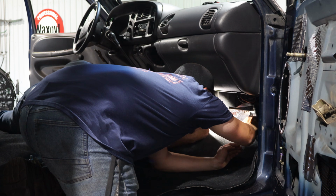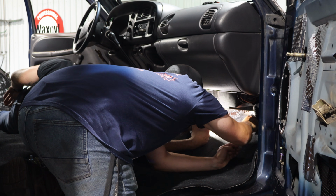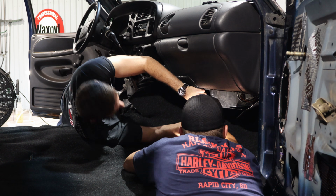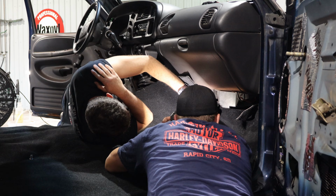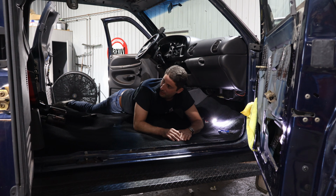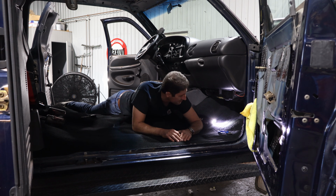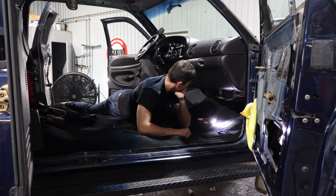So you really need a buddy to get in there, and that's where my boy Luca really came through and spent a good couple hours with me laying this all out, finding the key positioning holes for some of the seat structures, bolts going through, and then we just really slowly kind of massaged the carpet and got it to a point where we were pretty content with where it looked, and then started cutting and made sure that we were cutting with a little bit of excess because it always comes up a bit shorter than you'd expect.